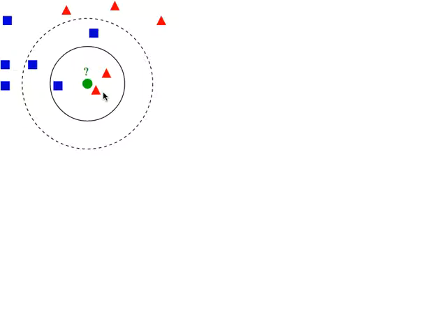The idea of k-nearest neighbors is we take our training data and just remember the values of all the training data points. Then for every point of testing data, when we're trying to figure out its label, we find its location in our space. So we're trying to figure out what type of shape this new testing data point, this green circle, is. Then we check against the nearest other data points. You can use a number of different definitions of nearness. In this case, we're just using Euclidean distance, and that's what I'll be using for today's demonstration as well.